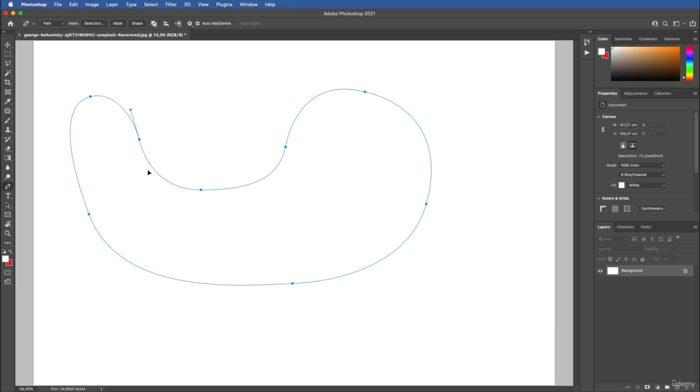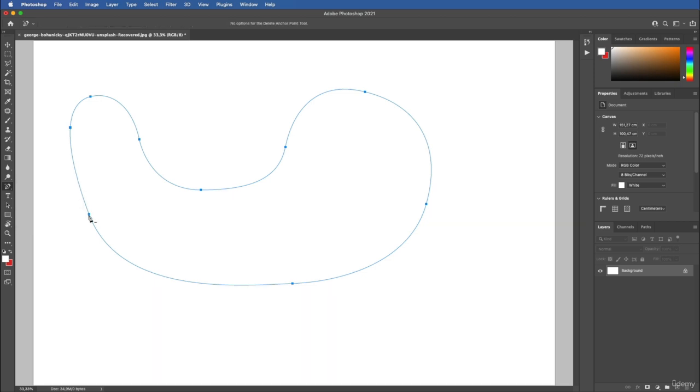So if we click, we can of course modify the point like with the other points. You can see that now a unique shape has been created. One thing which is unique about the pen tool is that you can have access to different options and you can add and delete anchor points.